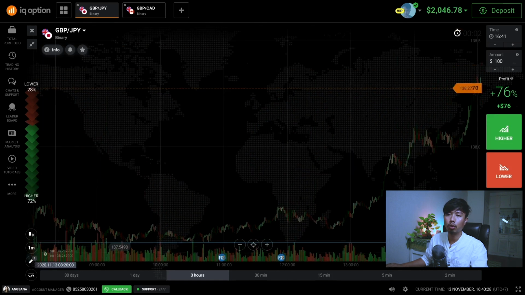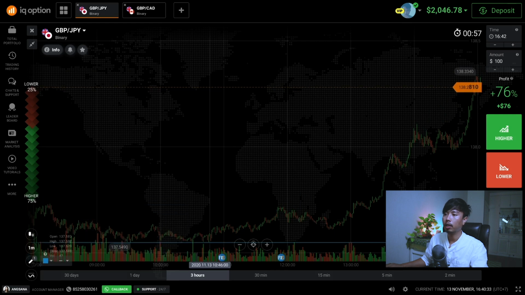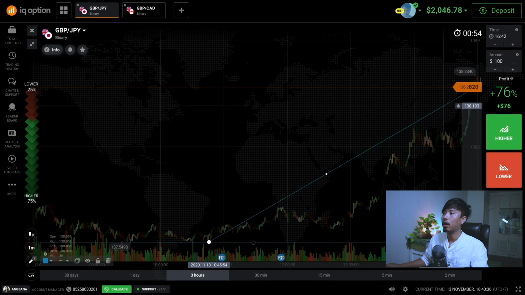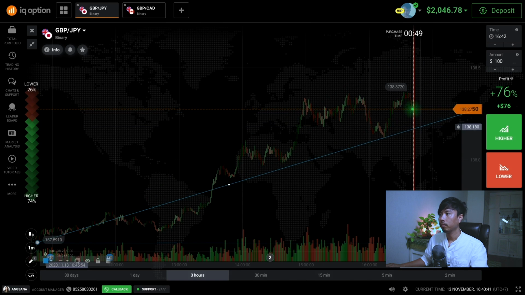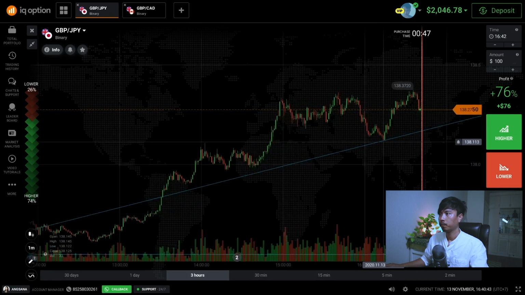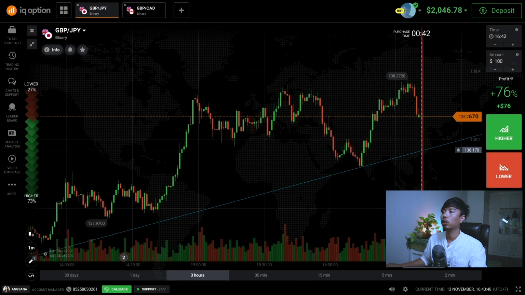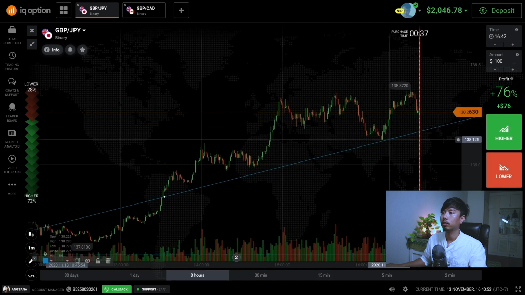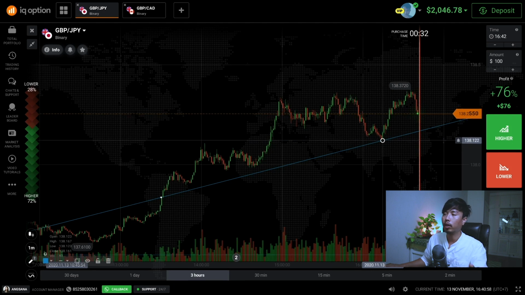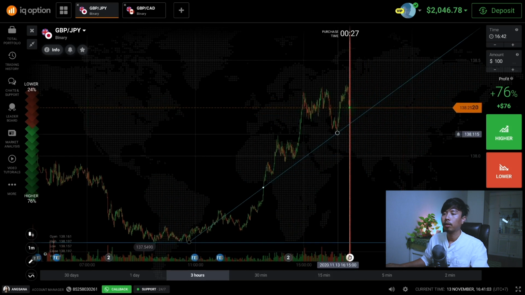Then you go into your graphic tool, go into trend line, start at the beginning of the trend, and draw up to the current point. Where's the current? This one. I call it the current price point, where it rose back up and now it's falling back again. We will wait for it to come close to that trend line, and we will trade one more time. This is the most recent trend point we have right now. It starts from the bottom right there back to that top.